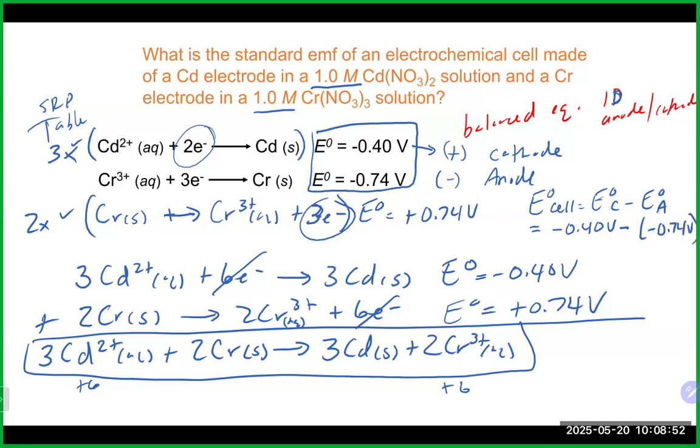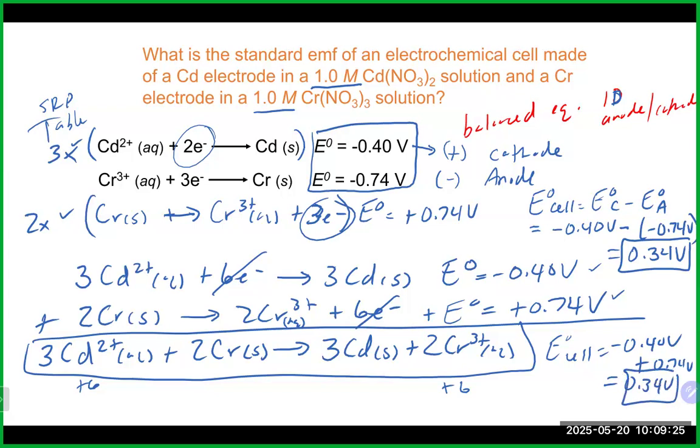And that's going to get us there. A cell voltage of 0.34 volts in this case. Now, alternatively, because I did switch the value here for my anode, I could actually just add these together because I switched the sign. And my E of the cell in this case would be minus 0.4 volts plus 0.74 volts, going to give me 0.34 volts. As you can see, you get the same answer, just that you switch the sign.